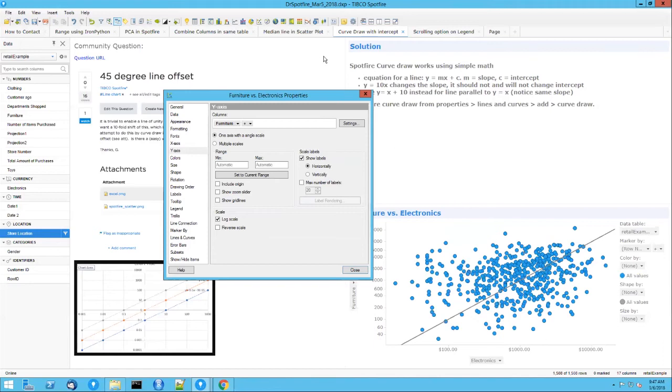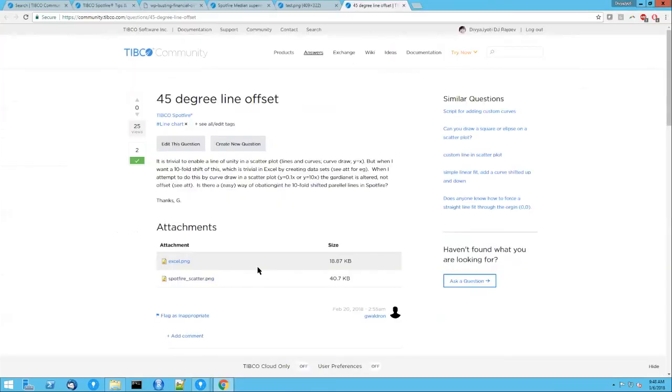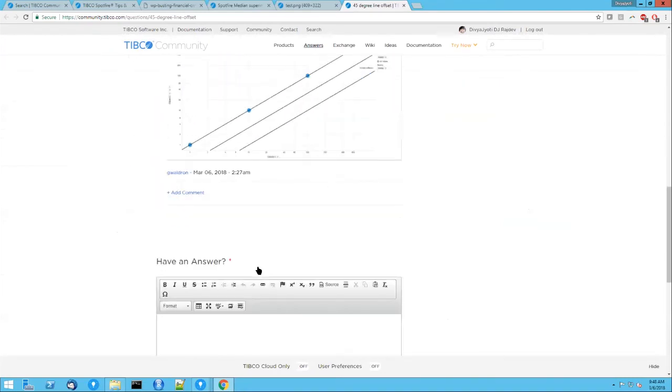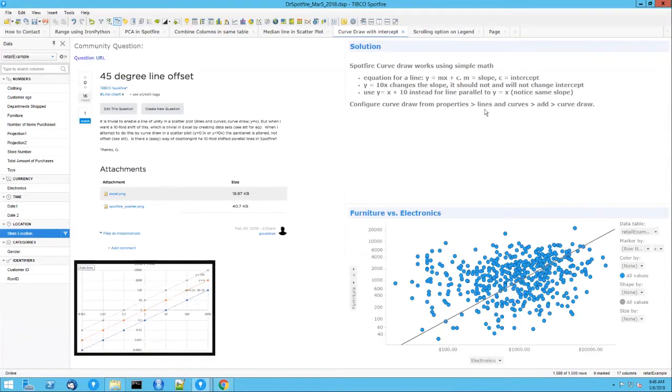So I wanted to show this, but with the question that I got, and we got a follow-up for that. So thank you so much. It's always nice to know when we get a follow-up. The user already had the original visualization in log scale. So when they configured the two new lines, they showed up perfectly on the log scale. So they weren't switching between scales. So I wanted to show you both ways of working with this problem. And hopefully that would have helped understand how the curve draw works and how you can actually put in any expression, just like a mathematical equation that you would put in.